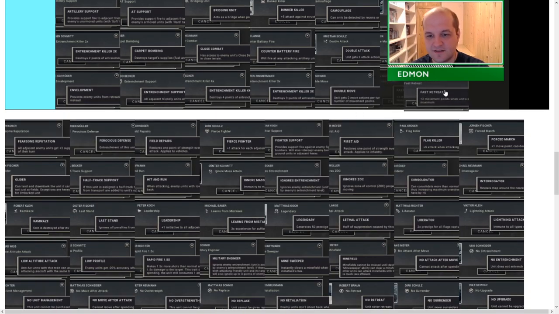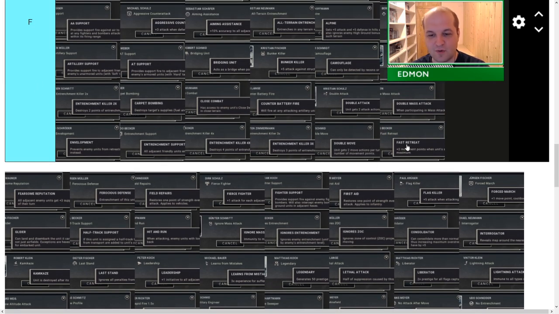Okay, next. Fast retreat. Dumpster tier. It's not even worth talking about.